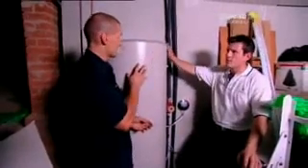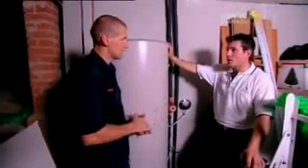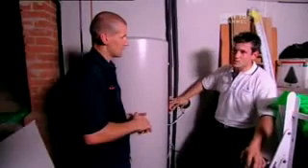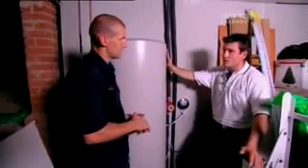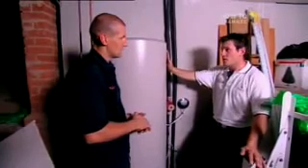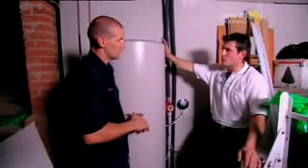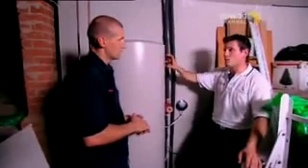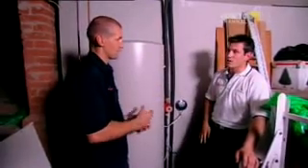This is a fairly new tank installed relatively recently, but you can tie into existing tanks as well. We're able to hook this system — the panel, the pump, and the controller — to an existing tank. It's called a retrofit. As long as the tank's okay, that's all that matters. But generally we do prefer to use a stainless steel tank, which is an Australian-made product by a company in Melbourne called Everlast. It's going to last a lot longer than normal tanks.